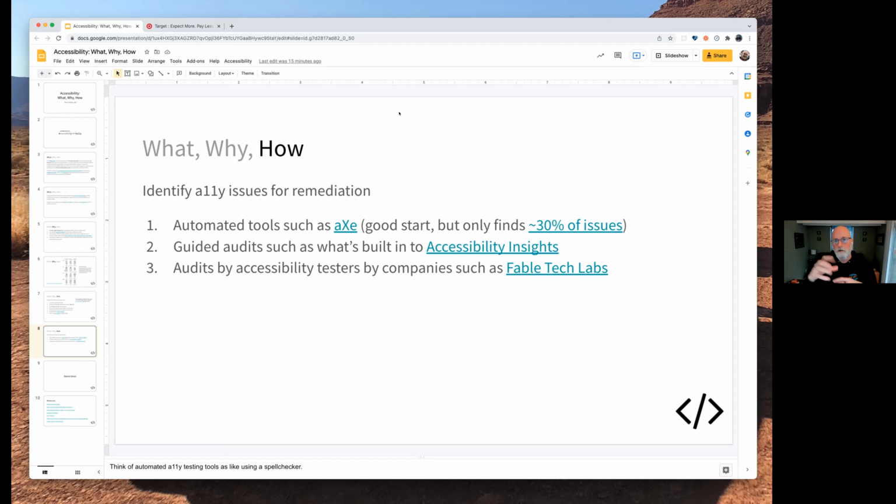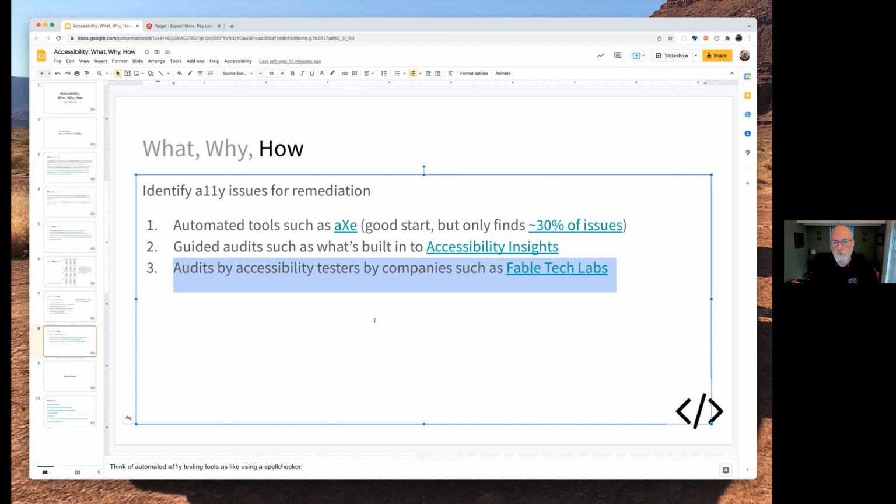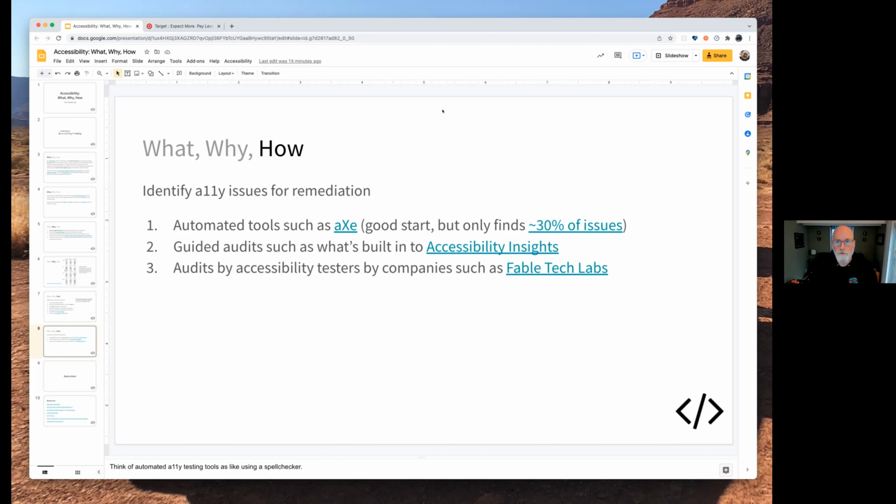They group elements, they register landmarks, and you can actually look at an outline view using the headers. There are all these shortcuts that people who use this software all the time will use that you wouldn't necessarily be fluent in or even know about in some cases. So no harm in you firing up VoiceOver or NVDA or something and giving it a go, but much better is to actually hire people with disabilities who are really familiar with the software and have them test your pages.